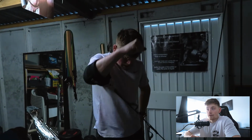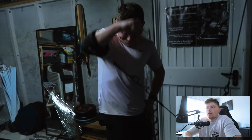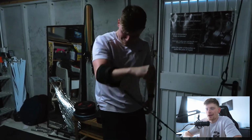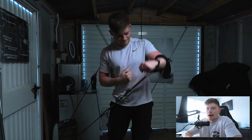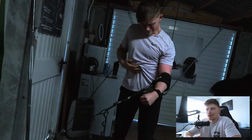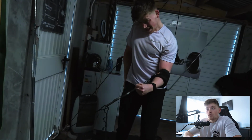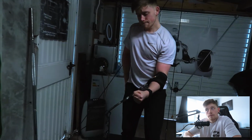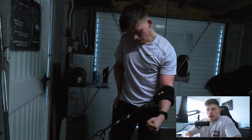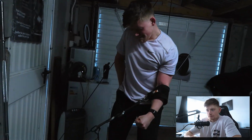On different days we do have a dual one and a laying one, so three different types, hitting it from three different angles. And then just some partials at the end to squeeze it out, and then this is just on the other arm. We did have a cable press cluster set at the end, but I think the camera ran out of battery, so I couldn't film it. But again, it was just a wee rest pause. It was 15 reps and 10 second rest, 7 reps, 10 second rest, 5 reps, and that was the workout. So short and sweet, again trying to replicate as much as we can, so that when we do get back to the gym it will be nice and fresh.